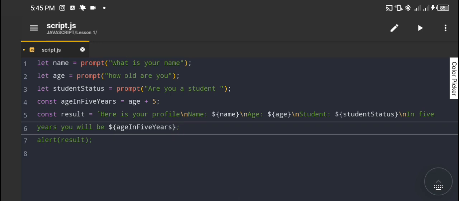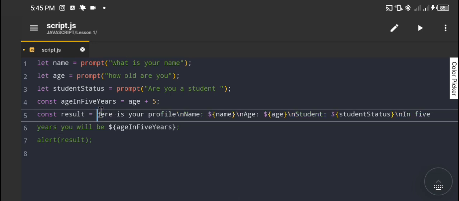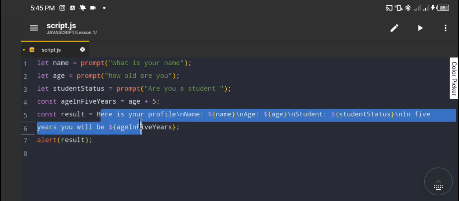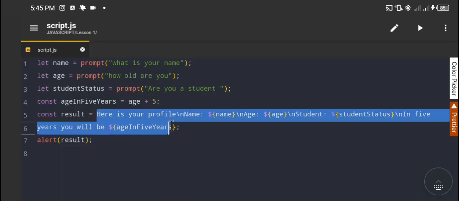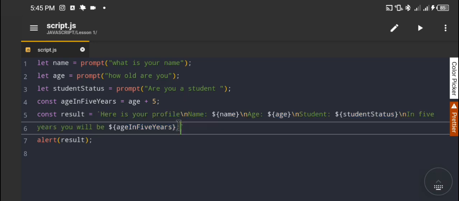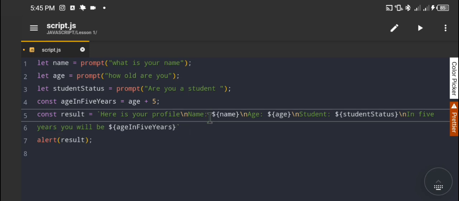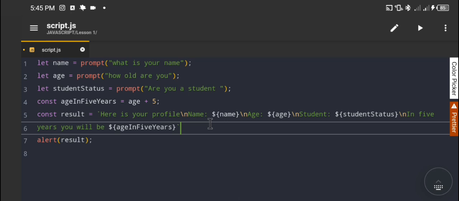Okay, so I'm going to copy everything. I'm going to highlight everything, then put a backtick at the front and at the back. I can just highlight everything and press backtick. It will just automatically put a backtick there. But if you don't put backticks, it won't work properly. And they are not quotes, they are backticks. So that's a backtick. Except that the semicolon is not supposed to be inside but outside of the backtick.